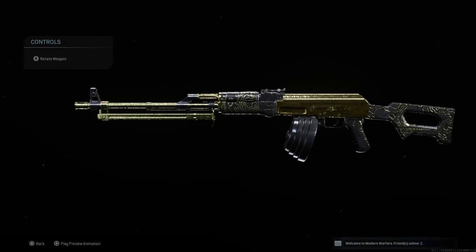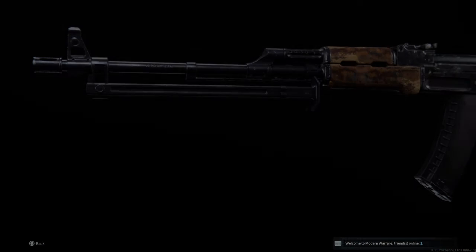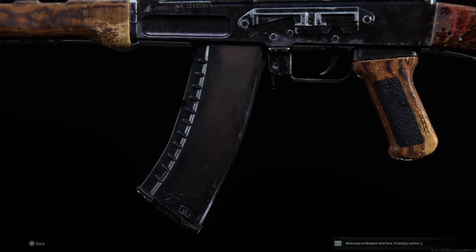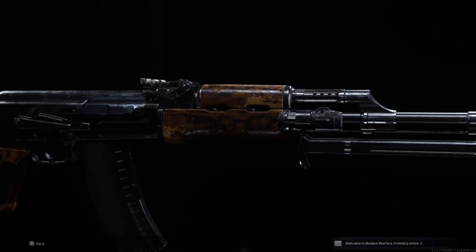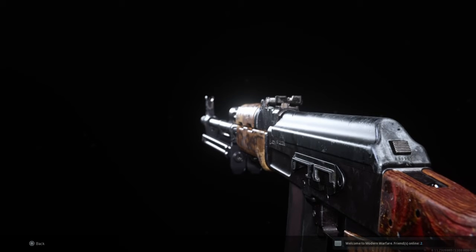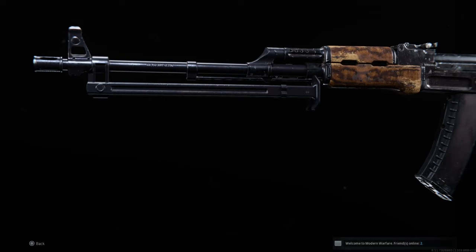So, let's talk about the RPK-74. The RPK-74 is the little brother to the regular RPK, and instead of firing 7.62, like I mentioned earlier, it shoots 5.45. It's still used in service today. It's not been through as many wars as the regular RPK, but it began its service in 1974, and it was designed and produced in 1974 as well.